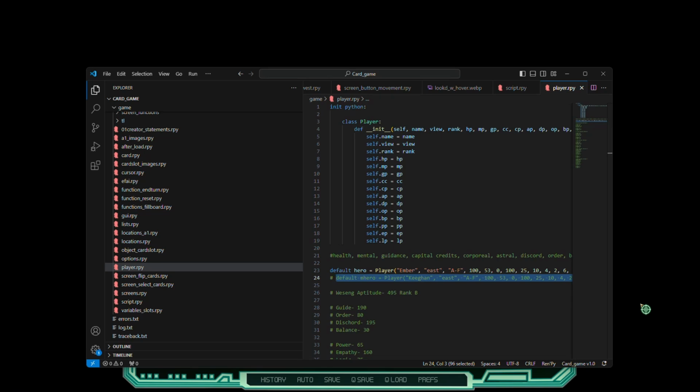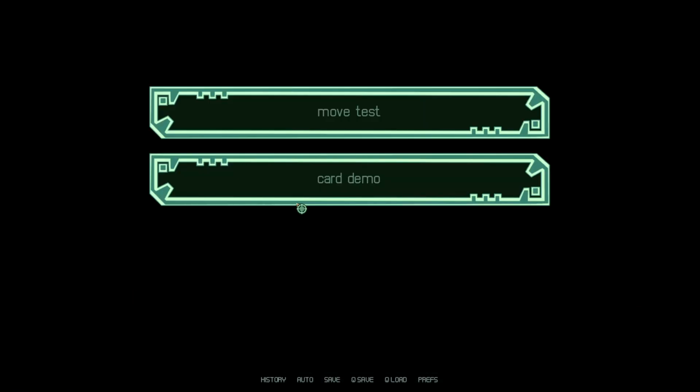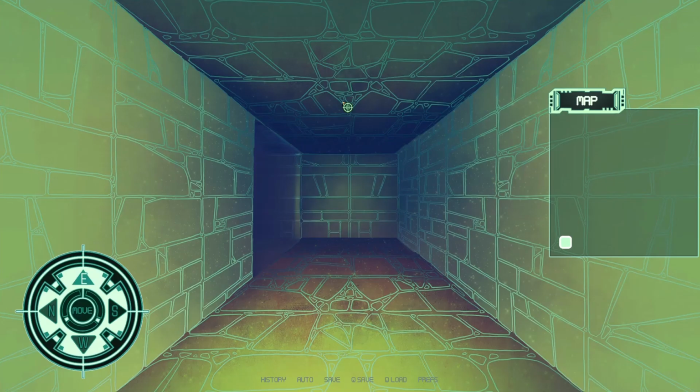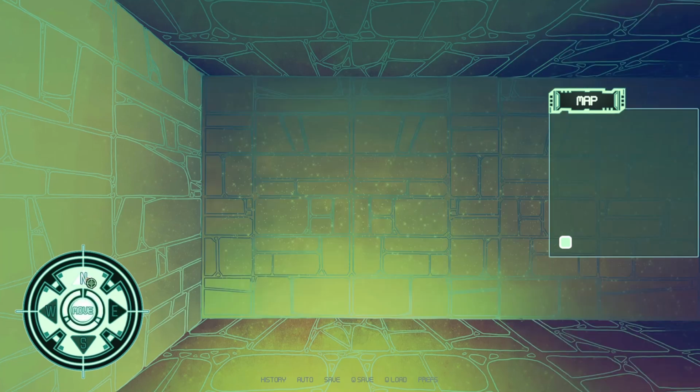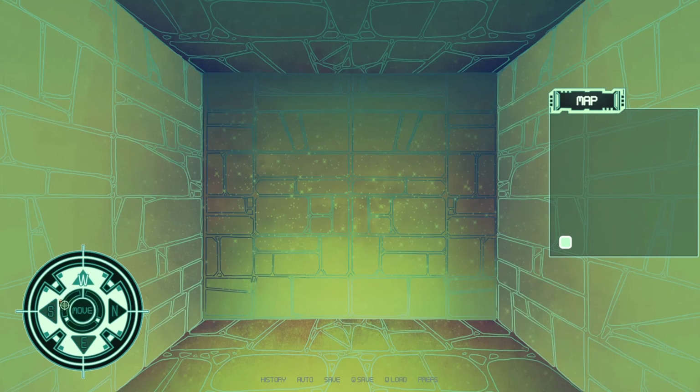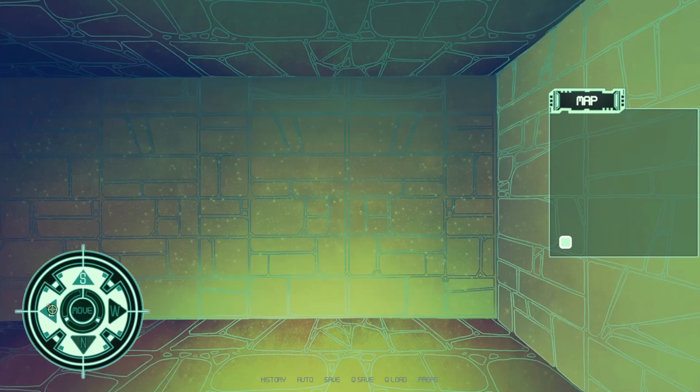Let me first go ahead and show what this looks like so far. We have these composite backgrounds that are made of 13 different parts that are set up to display, with every location having 4 images associated with it depending on which direction the player is facing. So there is some environmental consistency to the way that these images are displaying that will hopefully make the player feel like this is a consistent space that has some cohesive feel to it.